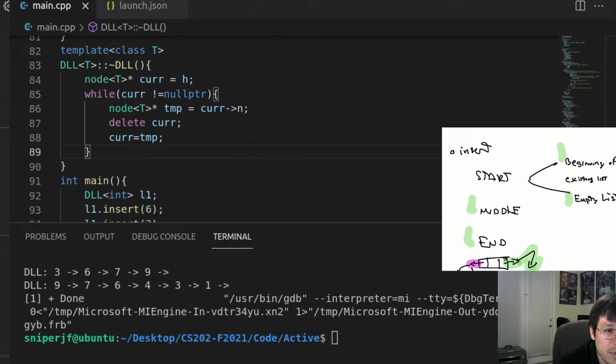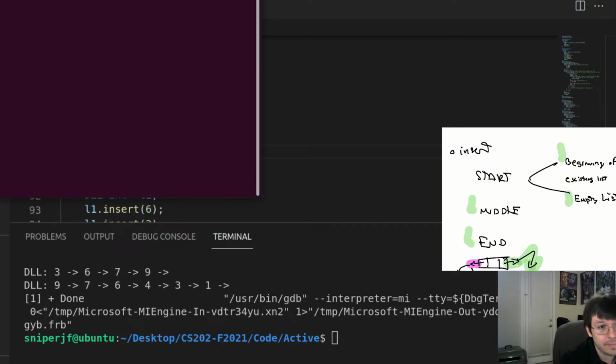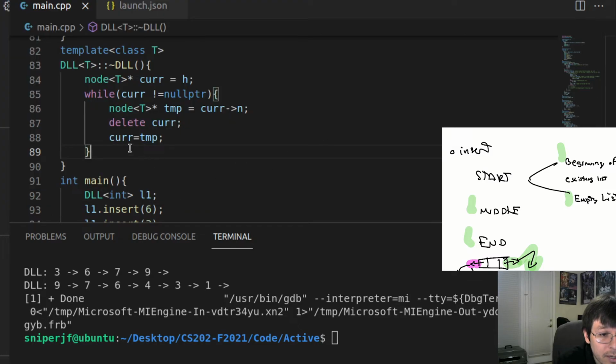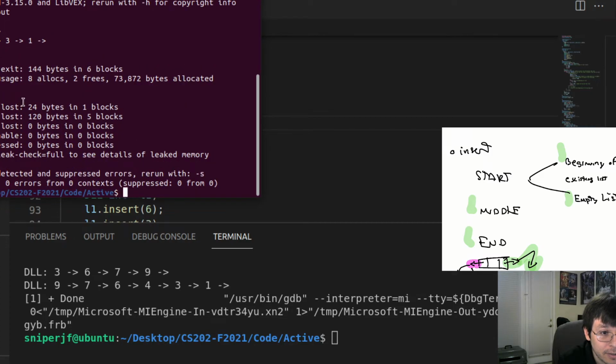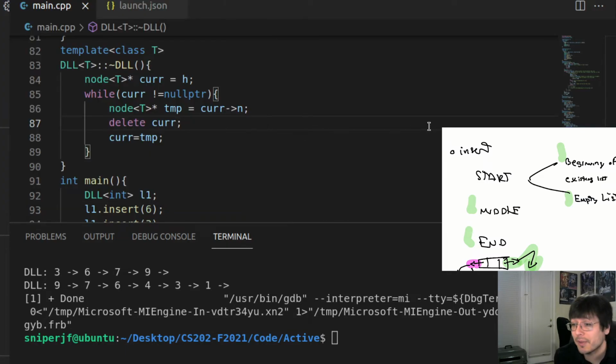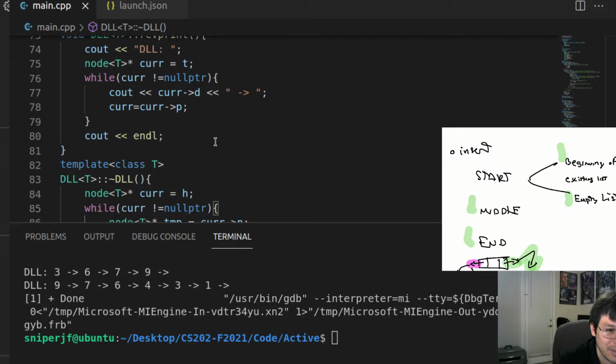Okay, let's just really quickly check Valgrind. See if this is okay. Yep, it's good. And let's try to comment out the deletes just to see if that actually would give us the memory leaks, which it should. So let's comment out the delete right there. Run this again. You can see that has memory leaks, of course. So you can see that is actually working. Very good. All heap blocks are freed. No leaks are possible. Those are very confident words from that program. I don't know if I trust it 100%. For this code, I do, but if I'm running real code, I'd be sus that you actually can tell me that.